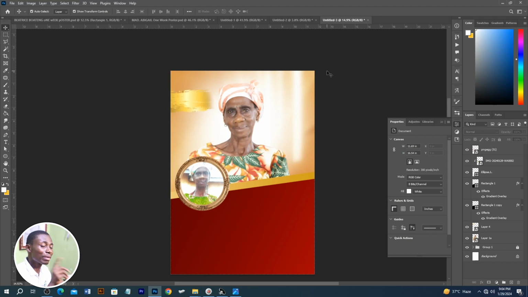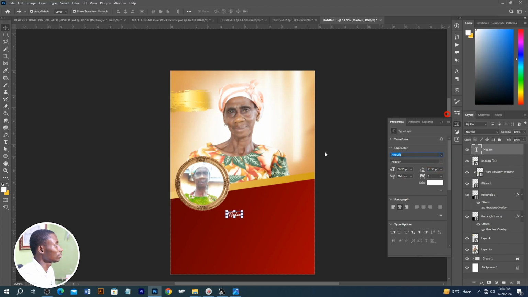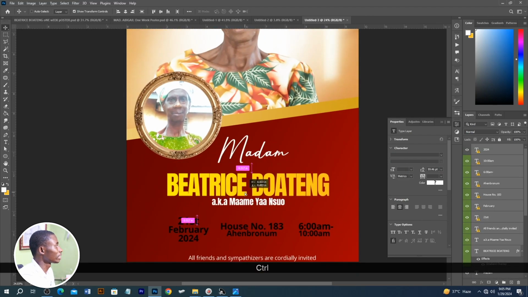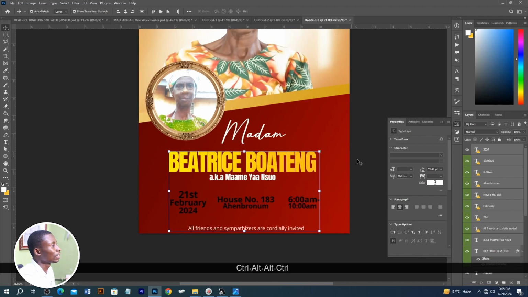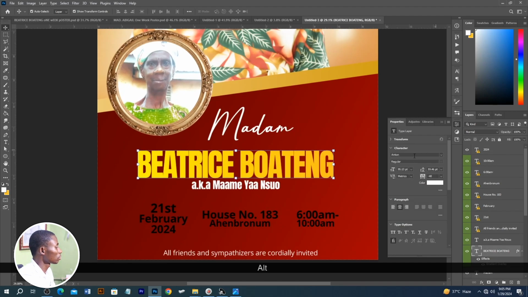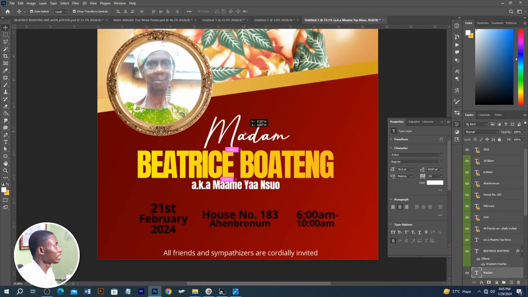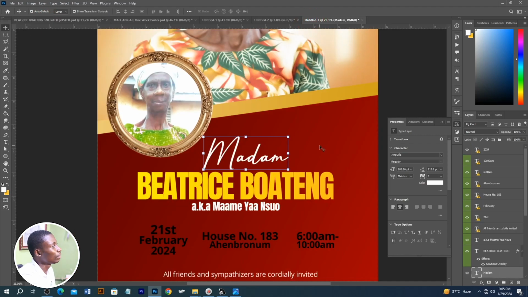Then from here, quickly let me add the name because this is super easy to add a text. So we can select our text, then we can just type the text. Okay, then we can change this one to something. Yeah. So if I go through all the stress, this is what I'm going to get at the end of the day. Super easy and simple. So to add the name, that's super easy. So this is the font called Atom that I use over here. The same thing over here, and this font is different. Okay, it's even different from the one that I use over here, but any of them works.